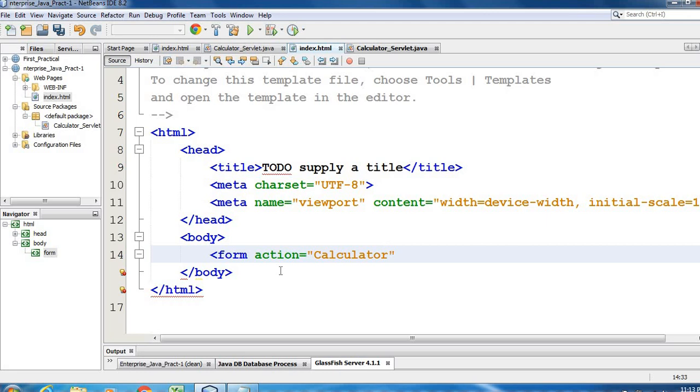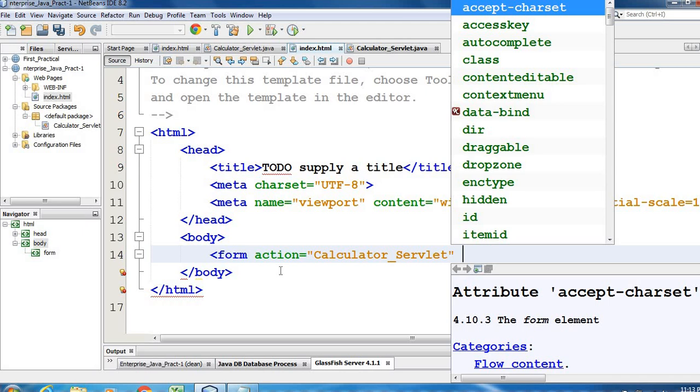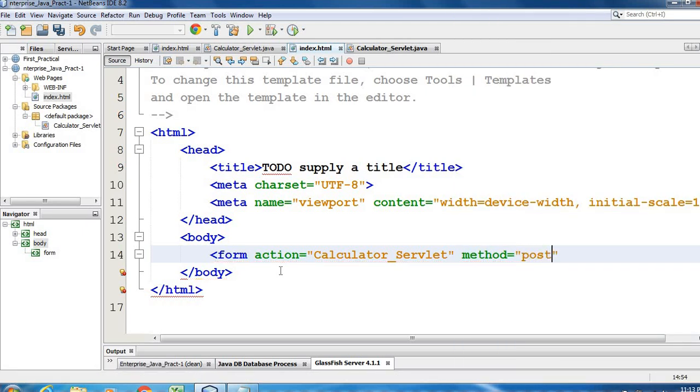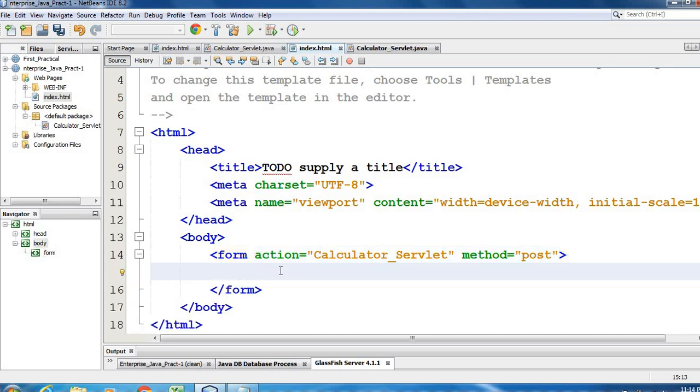Remember, the name of the Servlet page must be the same as what you have written over there. Then you have to give the method. There are 2 types of methods, get and post. There is a form opening tag and a closing tag, and whatever code you write should be written within the form opening tag and the closing tag.